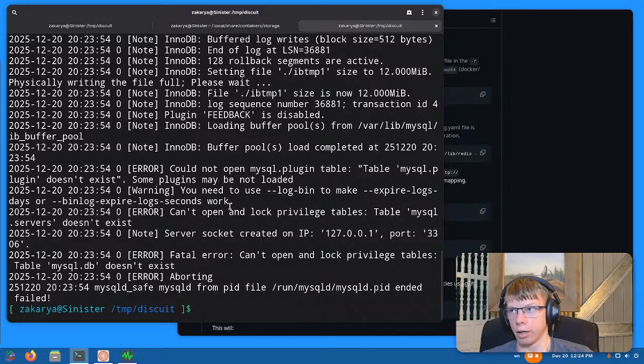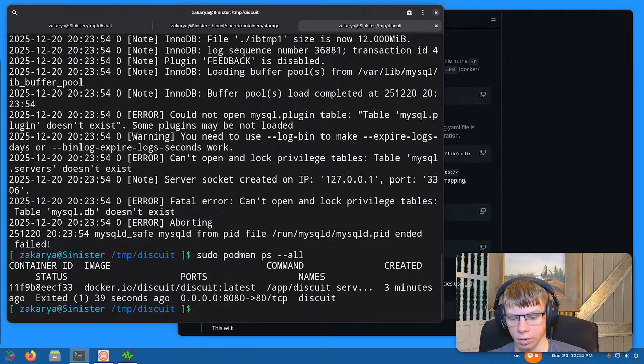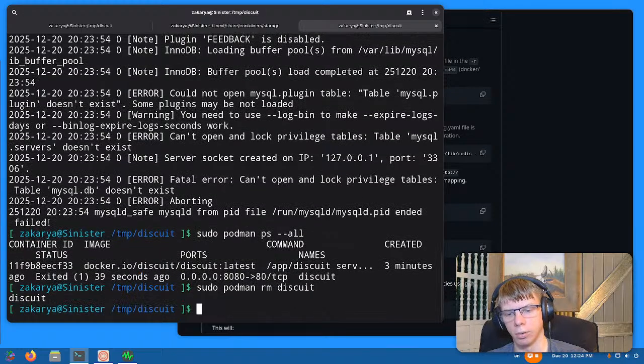Okay. I'm gonna try something silly. We don't technically need to persist the data in testing. So what I'm going to do, I'm going to start the container without the mounts.